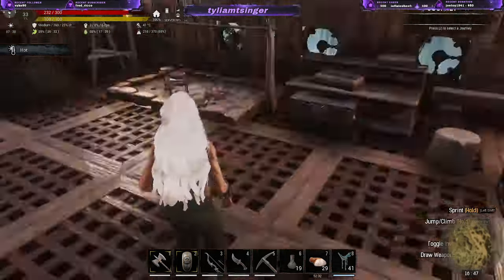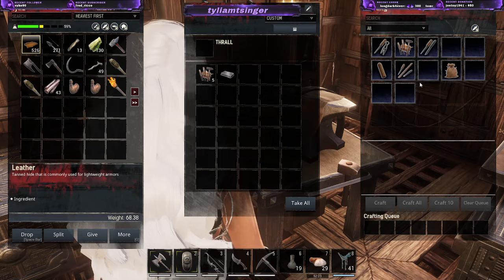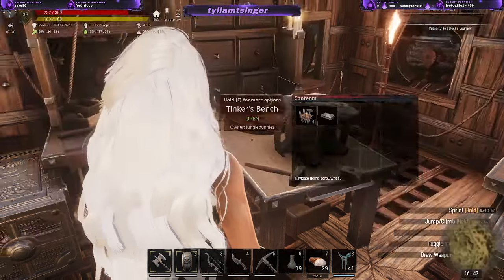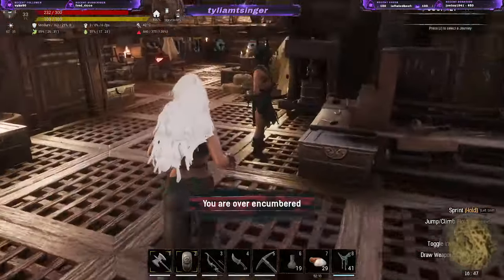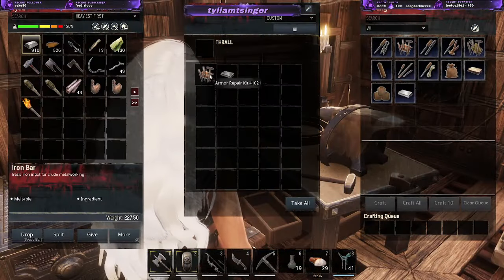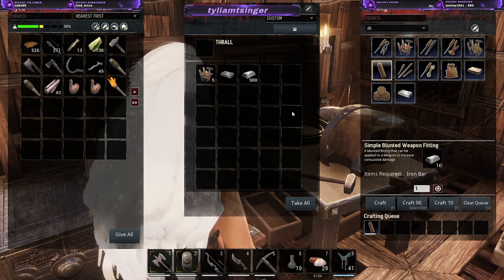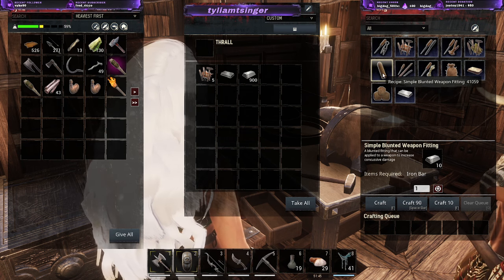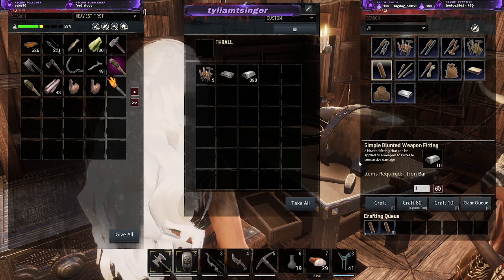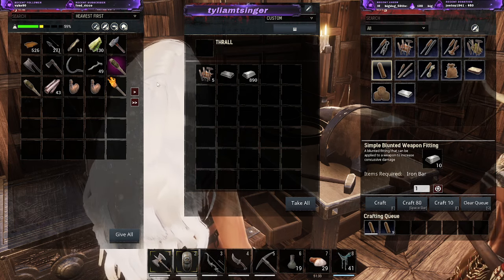There you go. Alright, there's 8 of them in there. We could try to see if we can make something concussive, add more concussive damage to these. I need iron for that. Alright, I'm making 10 of the blunted weapon fittings to add to our crunches.